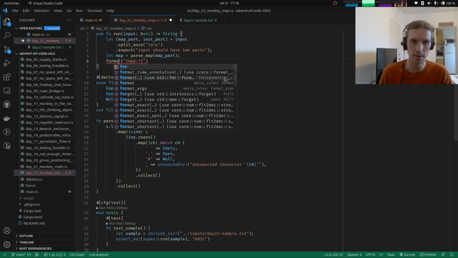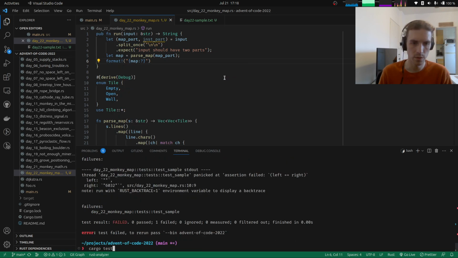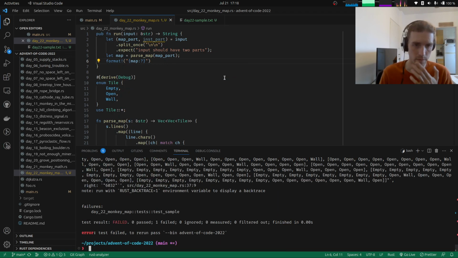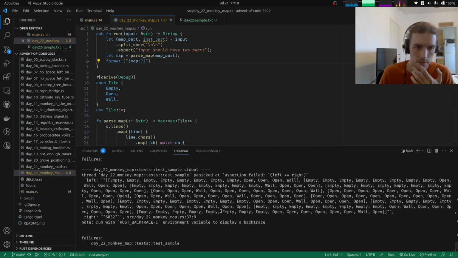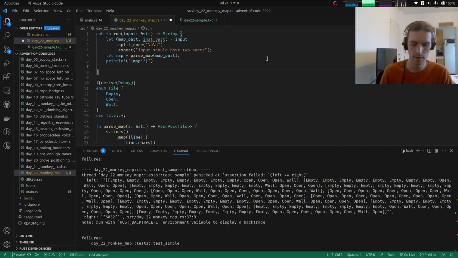This is format, what I want. And if we run the test now, oh, although I don't know why I changed that. I just want to run it, print line, and just leave the format with nothingness here.